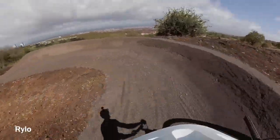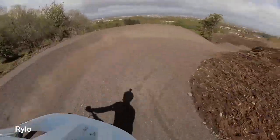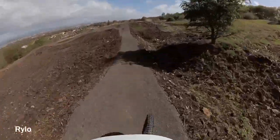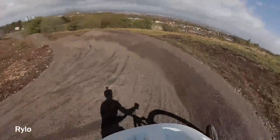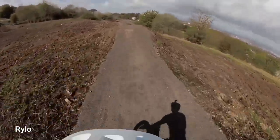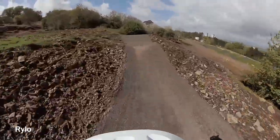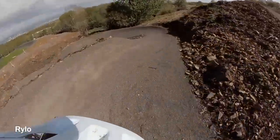Whoa. And a tailwind on that one. And a headwind. And a tailwind. Whoa. Bit of a nosedive. And we've got a headwind. Oh my god, that headwind is brutal. Right.